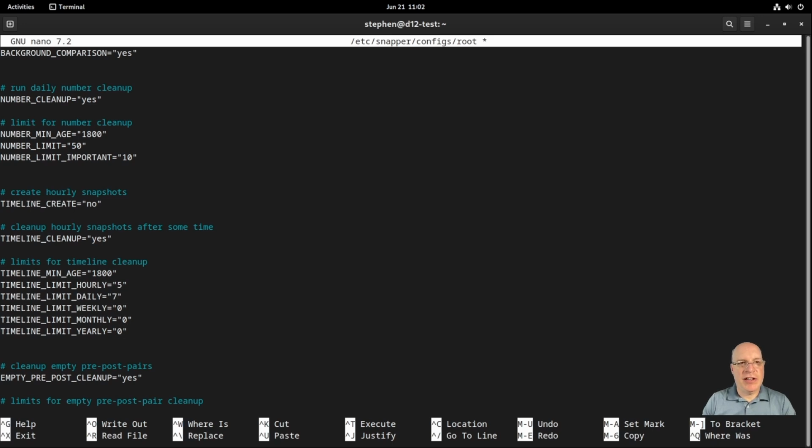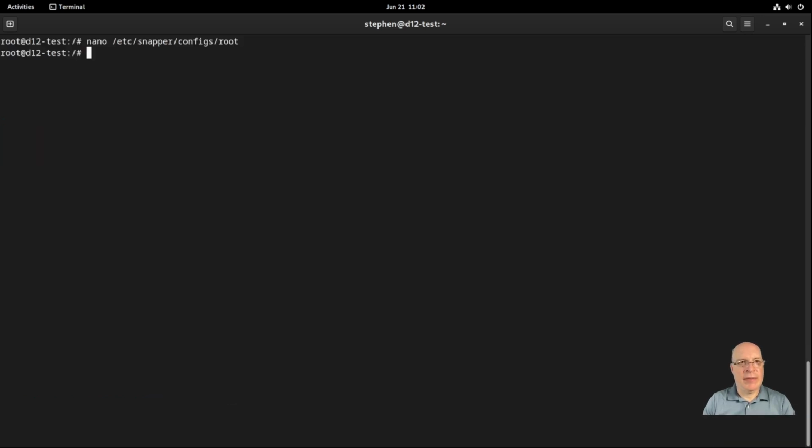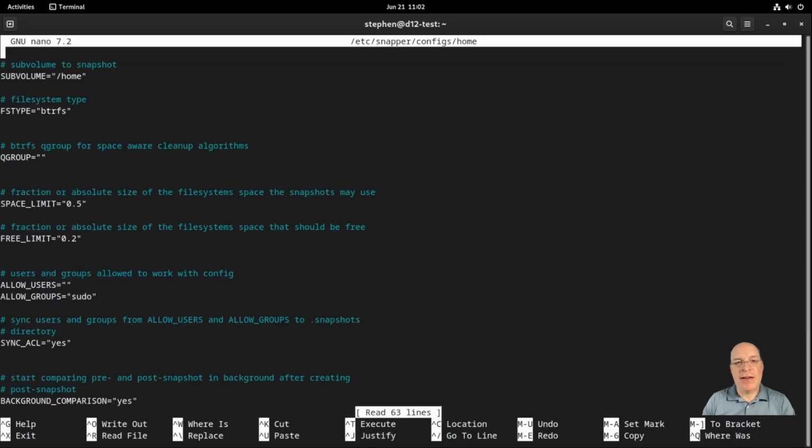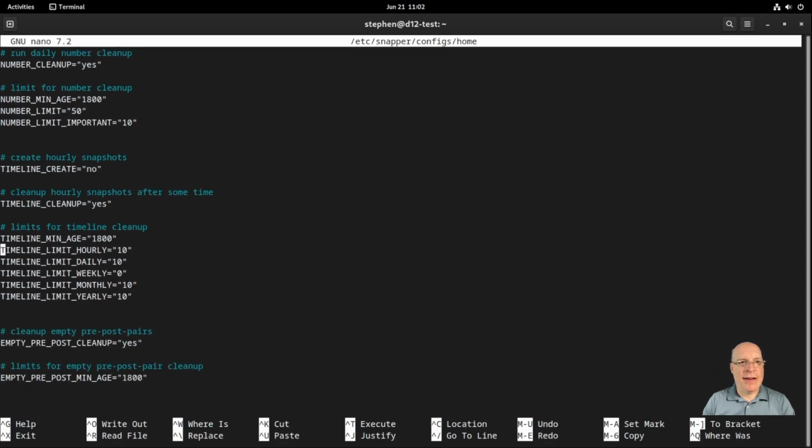The Arch Linux Wiki recommends the following settings for the timeline cleanup. Again, we have the timeline turned off, but just in case we forget and turn it back on again, we already have the config for both root and home correctly set up.